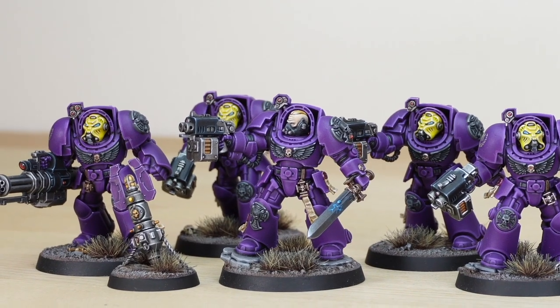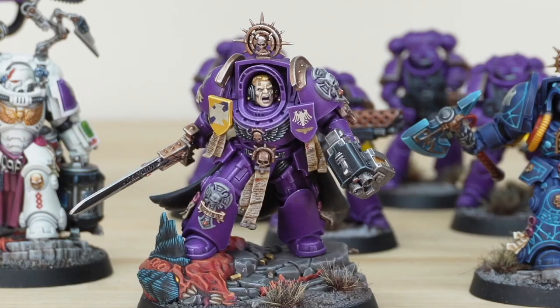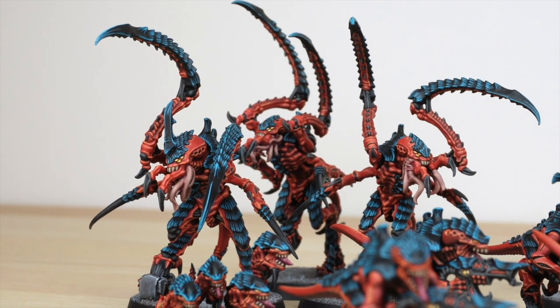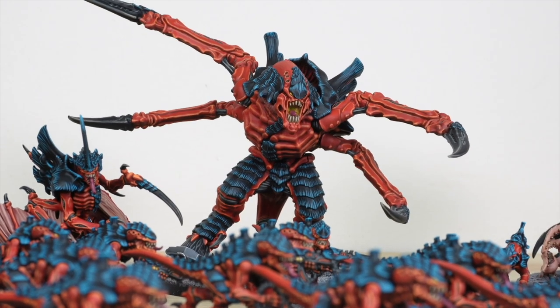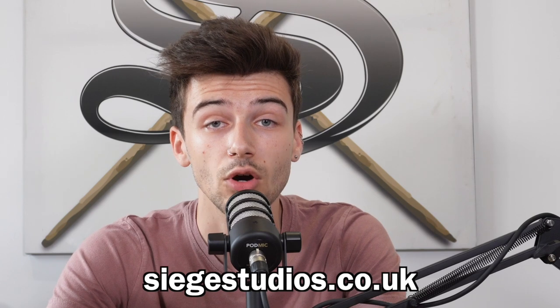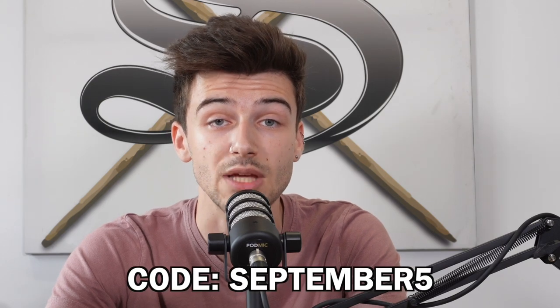Just a quick one — we wanted to remind you that you can get your own miniatures painted by the world-class team here at Siege Studios. We offer a variety of painting levels and services to accommodate a variety of needs and budgets. Whether you want a centrepiece character or a full-blown gaming force, we have what you need. You can learn more and get a quote at siegestudios.co.uk. In the month of September, new clients can get 5% off any commission using code SEPTEMBER5.